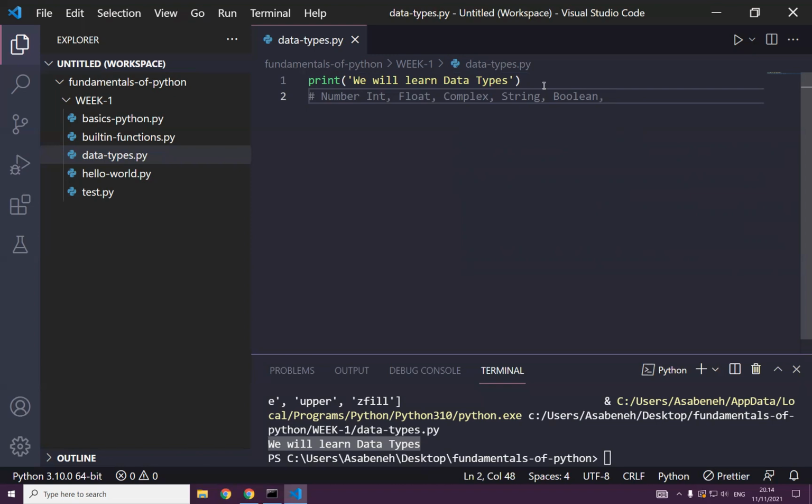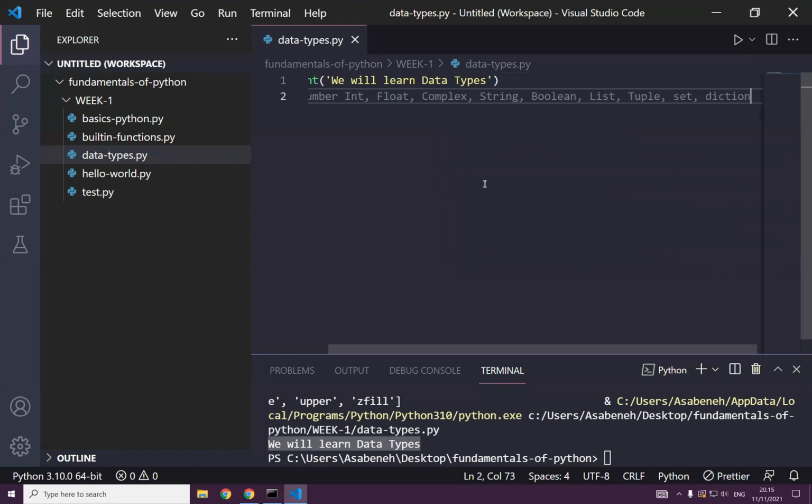Yes, and then we learned also the list and the tuple and the set and the dictionary. But I will come to this later, guys, because the string needs a specific section for itself. So these are the different data types. And how do we write them? I will just show you, okay?